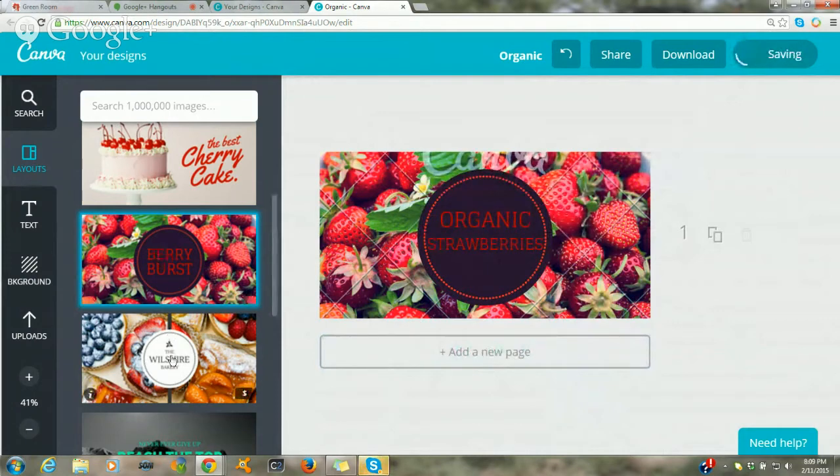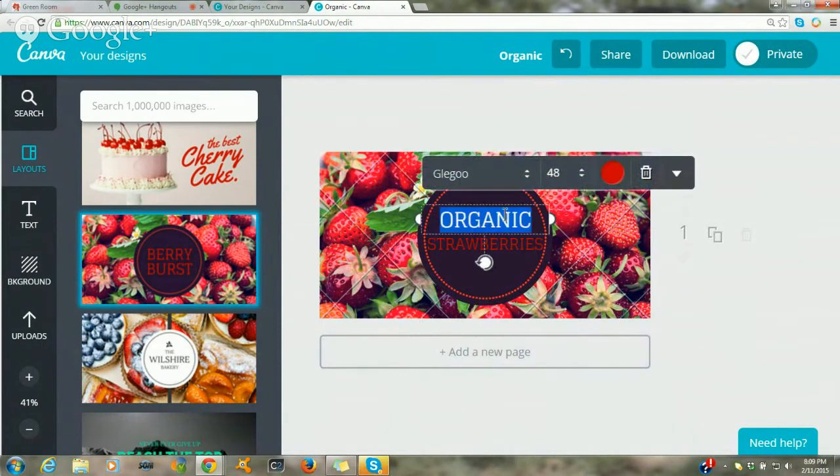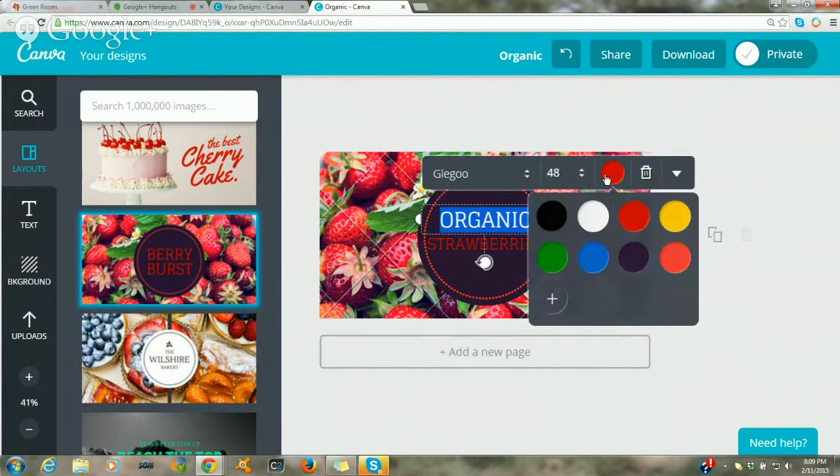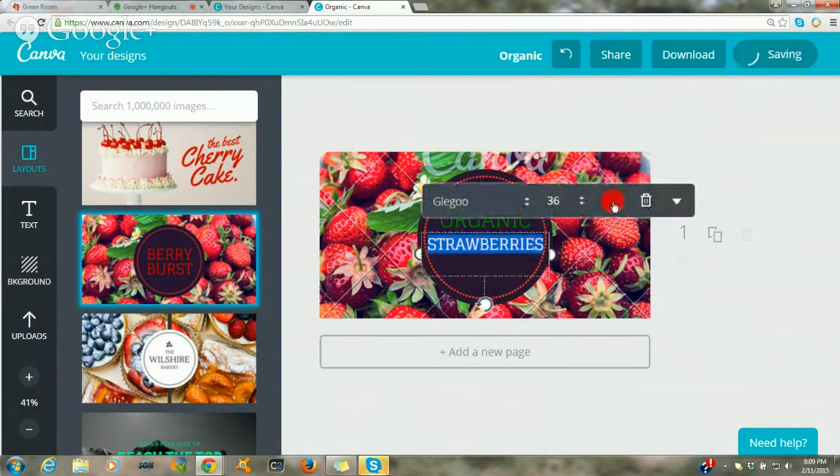So you can pick any one of these backgrounds and then just change the wording. You can also delete stuff that's on it. So before we go that far, I could choose the words and say I want that to be green instead. And there it is, it's green. That actually looks better to me, I think. I like more contrast.